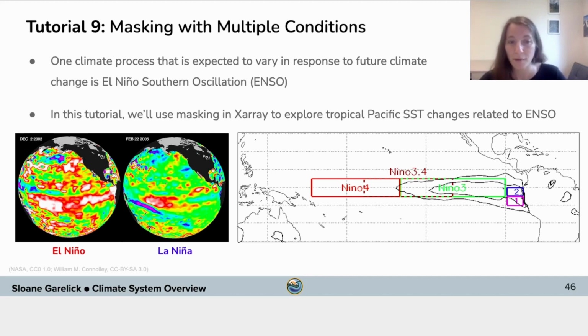The Nino 3.4 region is an area in the tropical Pacific Ocean that is commonly used as a metric for determining the phase of ENSO. By solely focusing on sea surface temperatures in this specific region, we can get a better sense of how ENSO has changed in the recent past and how it may change in the future. In later days of this course, you'll learn more about ENSO and other climate variability.